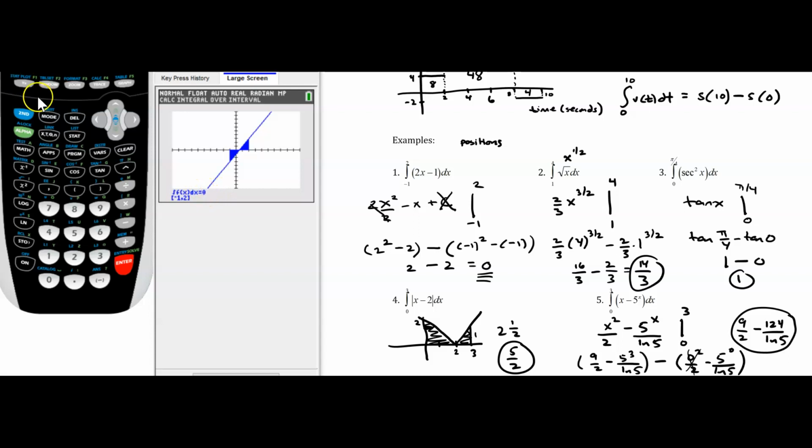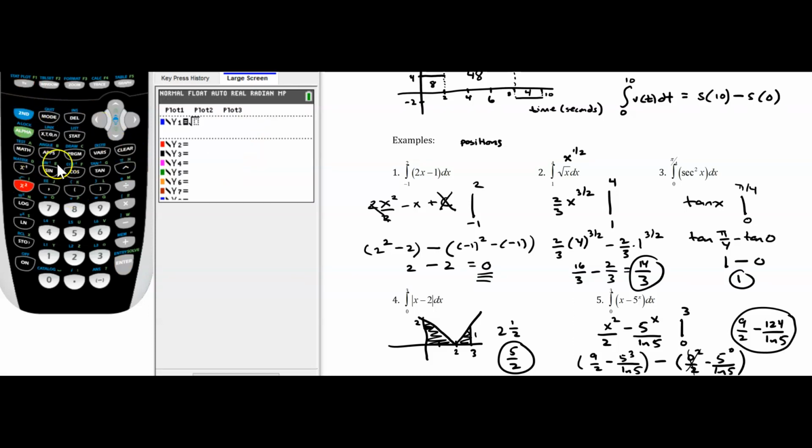Or if we wanted to do another one, let's just check our second one. For instance, we had the square root of x as the integrand. So if you have the square root of x, and we want to evaluate this integral from 1 to 4, we know that's going to be a positive amount. So the definite integral from 1 to 4 is going to be the net area bounded by the function and the x-axis from 1 to 4. So you see the answer is 4 2/3, and that's exactly what 14/3 is.